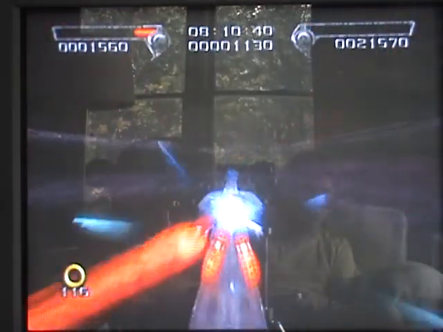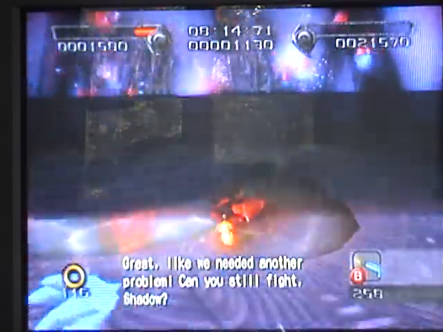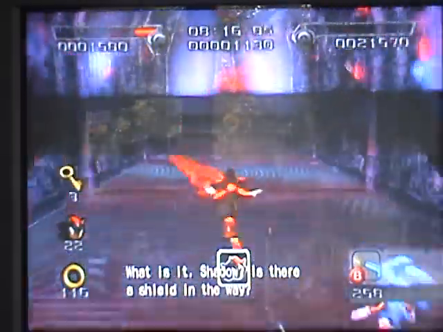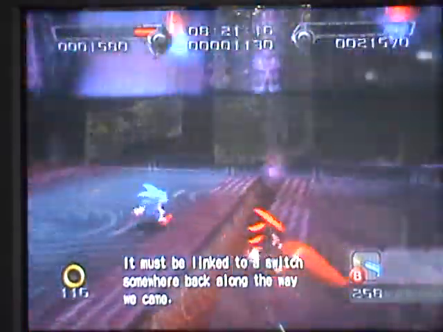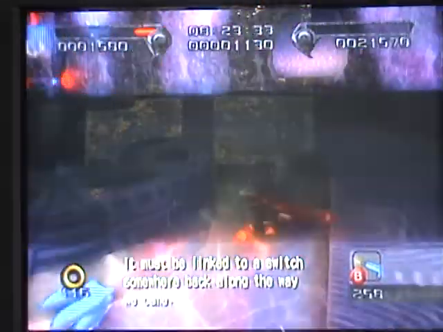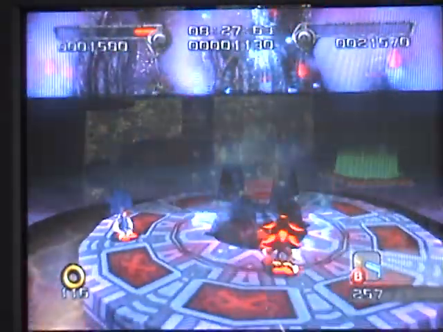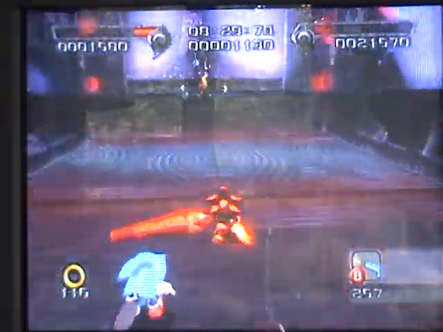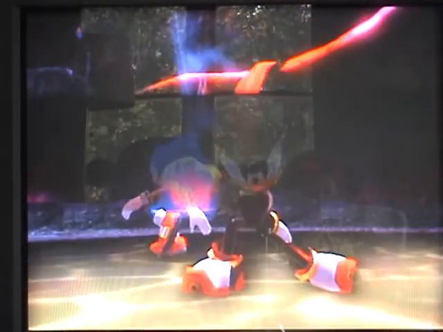Where am I going? What the heck? I don't know why it sent me so far. And there we go. What the? The heck? Is this a switch? Okay, it's a switch. That was kind of pointless. But there we go! That's the mission, and there's Black Doom. I know I kind of skipped over 90% of it with the Chaos Control, but we'll be seeing the level again anyway.